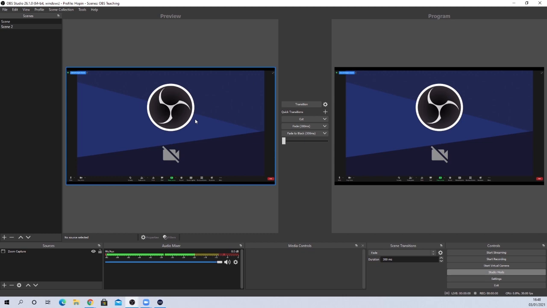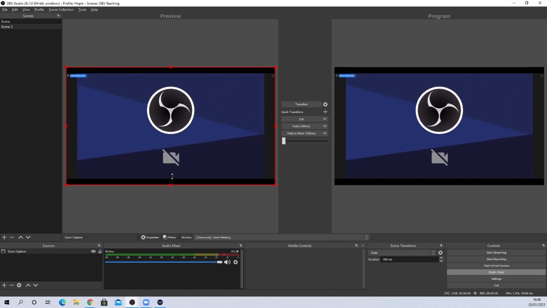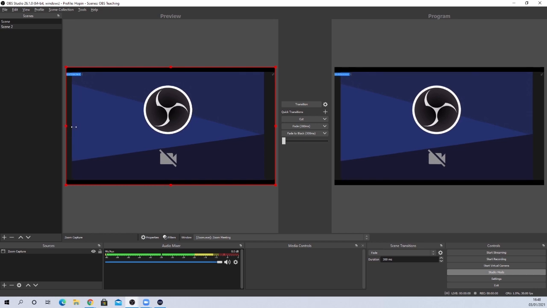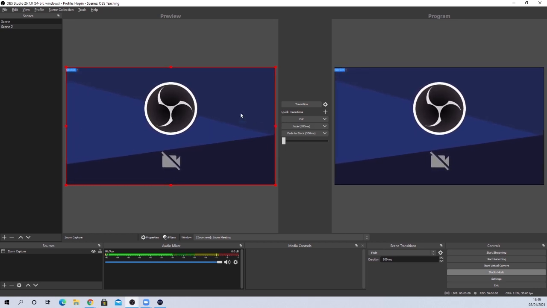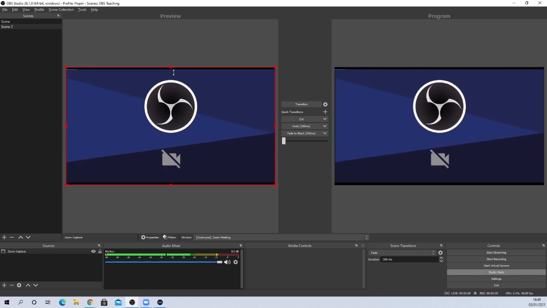Now what I tend to do when I'm doing this is hold down the Alt key and then move up and just crop it so that we get rid of all the toolbars and everything else, and probably the original sound sign at the top there as well. So now you've got a capture of the Zoom meeting, which gets rid of all the toolbars and everything else, and you're good to go.